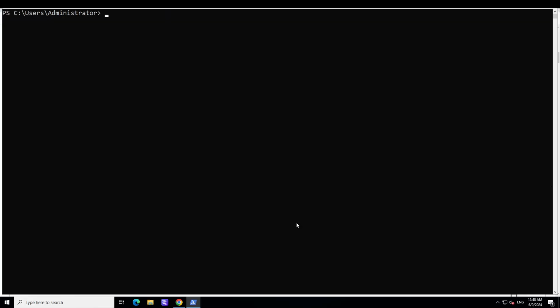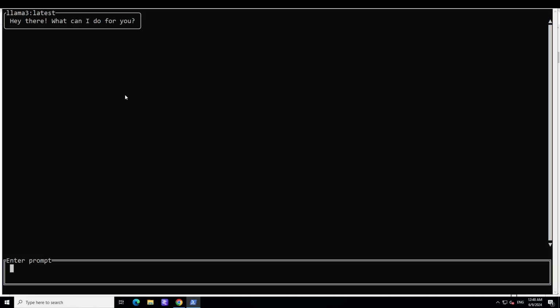Now by default, when you run Oatmeal, it selects Ollama by default. And running Oatmeal is as easy as this. Just type oatmeal, press enter, and there you have your Oatmeal. So you see, it already by default has selected the Llama 3 model, which I showed you earlier. We already have it with Ollama, and then you can start talking with it.